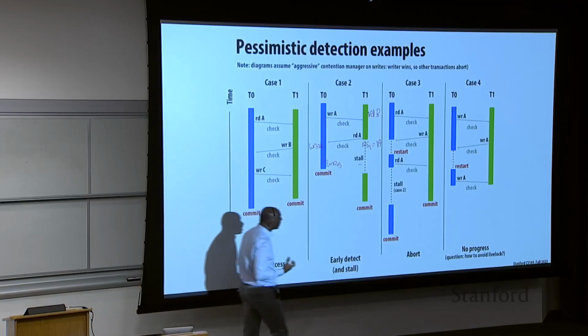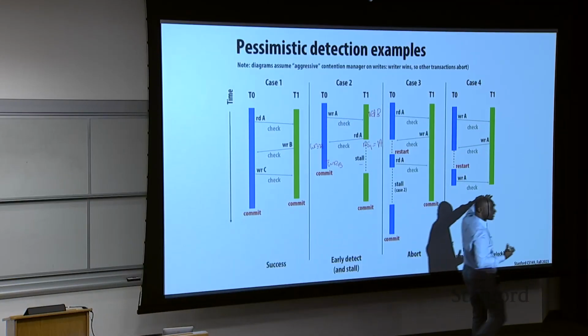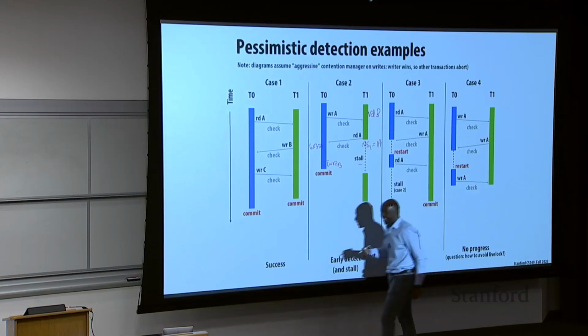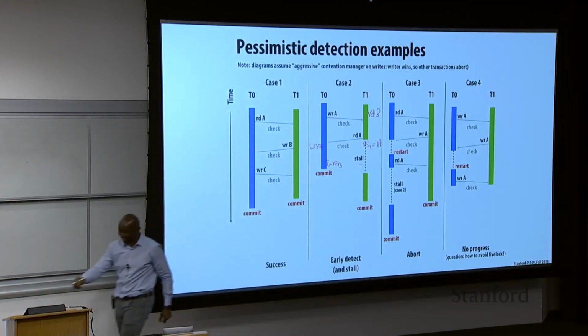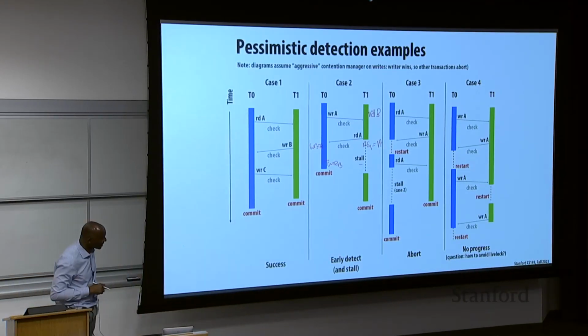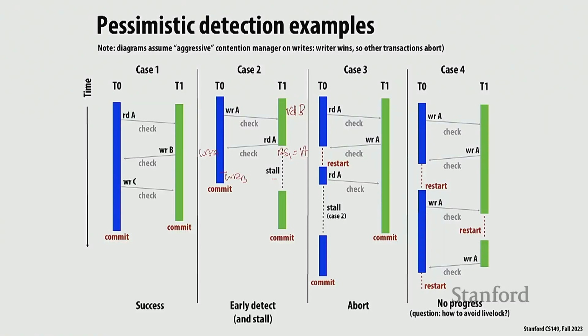And we have a write of A. So what should happen? Okay. So we're not going to make any progress with this scheme. So the system has to detect this situation, right, and allow one of the transactions to complete. Okay, so this is a livelock condition, and you need to detect it. All right, so this is pessimistic.